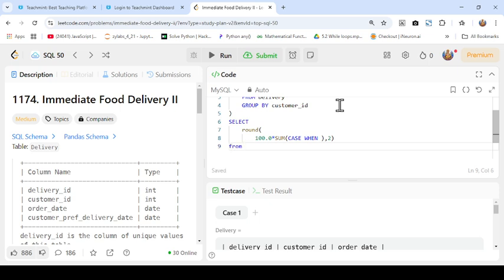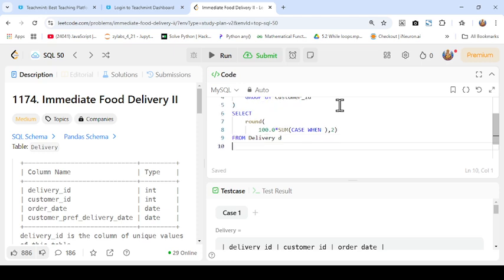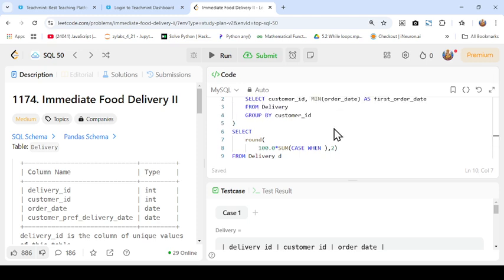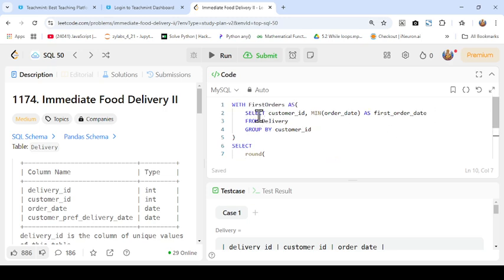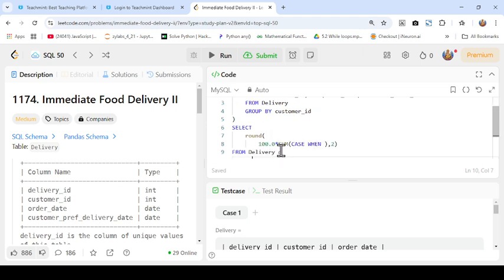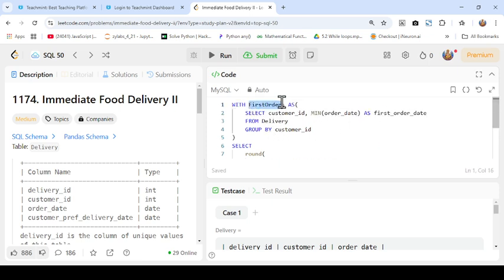From delivery, we want to join the table as first delivery. So we will give an alias name, first order, as a temporary table name.